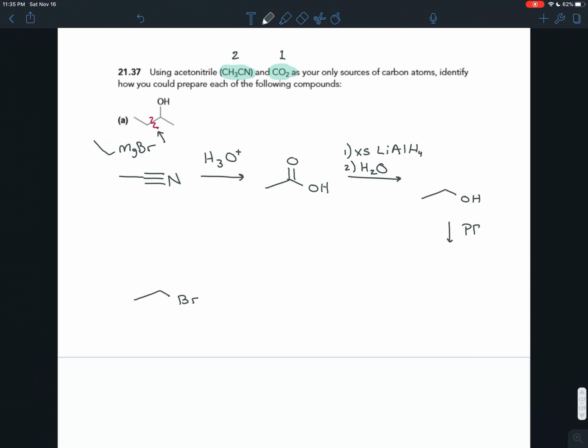So we treat that with phosphorus tribromide, we end up with that. And from there we can make our Grignard reagent. Remember, that was our goal over here. To make this carbon-to-carbon bond, we wanted a Grignard reagent. We have the bromine now. All we have to do is dunk some solid magnesium in there, and we have our Grignard reagent.